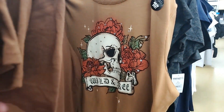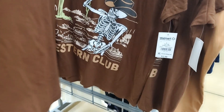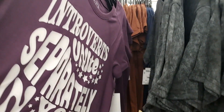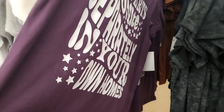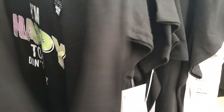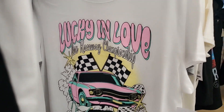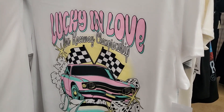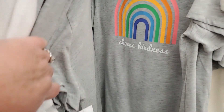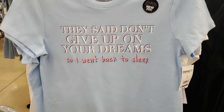This one is $5.48. Midnight Cowboys Western Club. 'Introverts unite — in your own home' — yes, if my mouth doesn't say it my face definitely will! 'I'm happy today, don't ruin it.' Lucky in Love, grand prix championship racing — these are all $5.48. 'Choose kindness.' 'Don't give up on your dreams so I went back to sleep.'